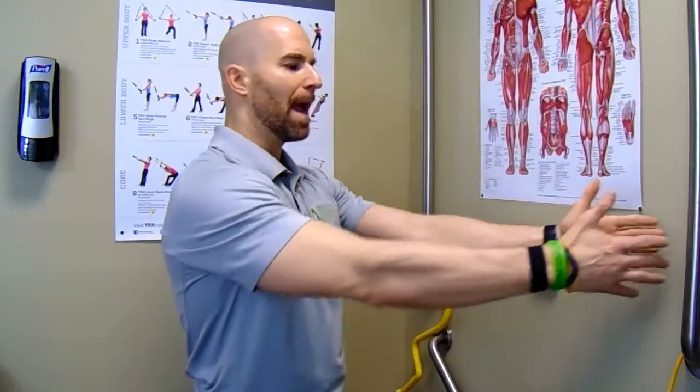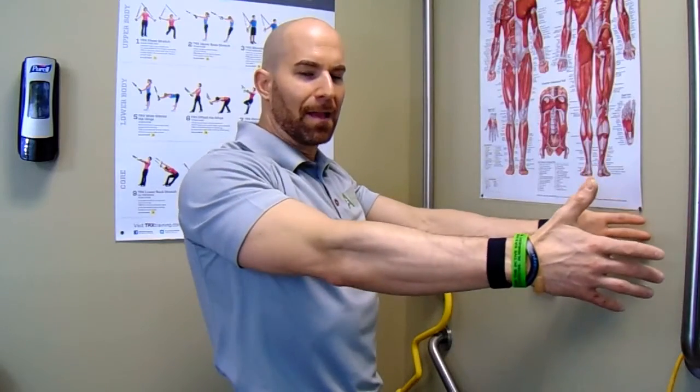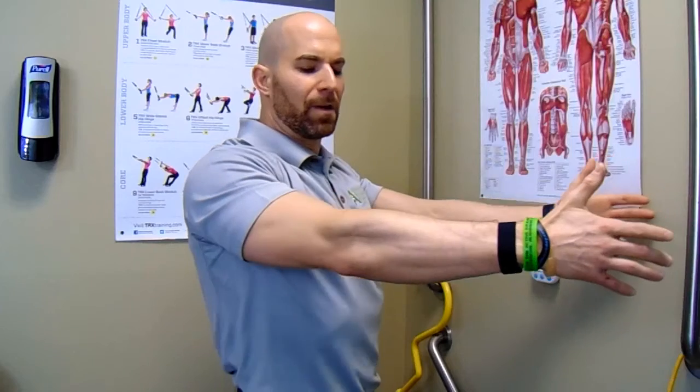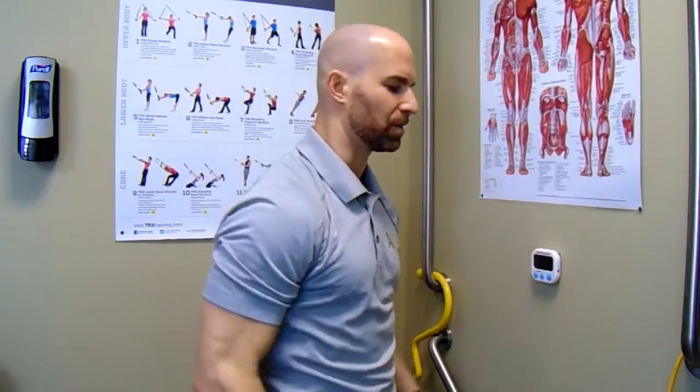Next is scapular retractions. Scapular retractions is an extremely important exercise to stabilize the scapular spine. And what we're going to be doing is retracting and protracting. So you first want to get good at doing this movement here, which is keeping the arms straight and retracting the shoulders and protracting the shoulders. So pulling the shoulders back and squeezing between the shoulder blades into those rhomboids and lower trapezius, and then protracting forward using the serratus anterior muscles.